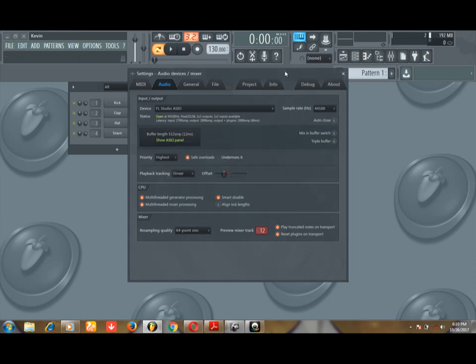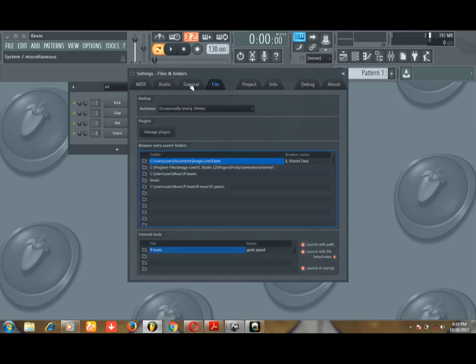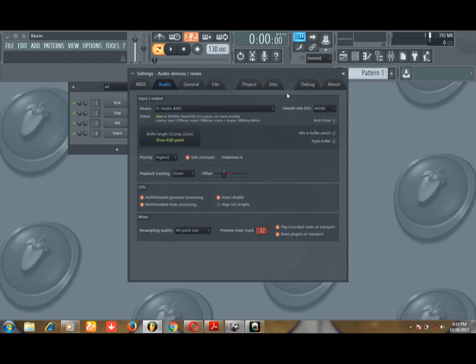Then with the general MIDI, I think nothing more is meant to be known. If you're not getting sound out of your piano or in your FL Studio, you should come and check these audio settings.